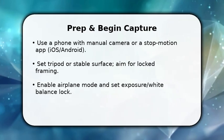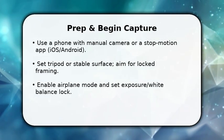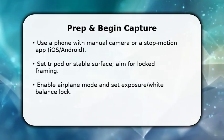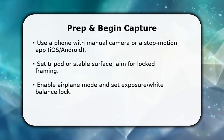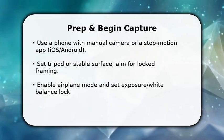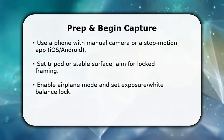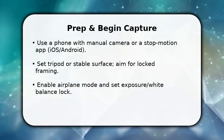You start by securing the prerequisites and taking the first shots now. Use a tripod or solid support so the frame never shifts. This preserves continuity. Open your manual camera or stop-motion app and lock focus, exposure, and white balance so lighting stays constant. Once done, set your phone to airplane mode to avoid interruptions and low-power movement.